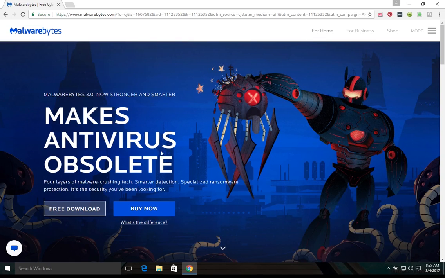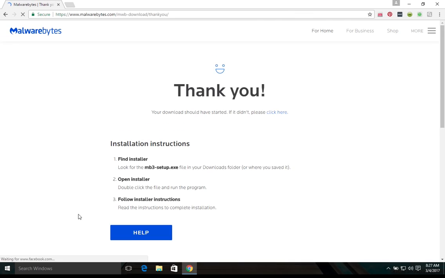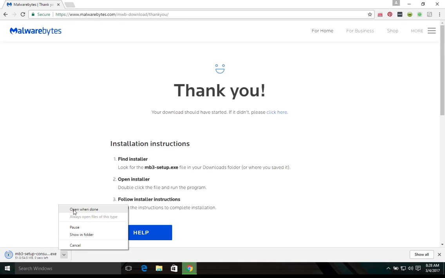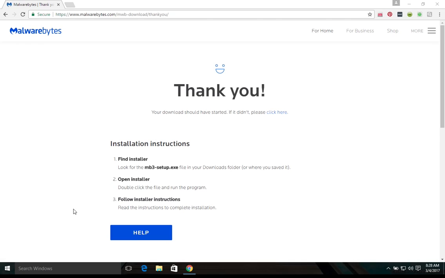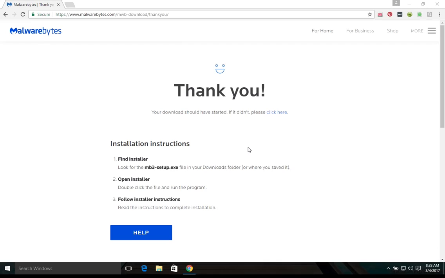it will take you to this website, which is the first anti-malware scan we're going to run. It's called Malwarebytes, and you'll just want to look for where it says free download. I'm going to go ahead and click on that. And then once the installer starts to download, you'll just want to make sure that you open it. And then make sure you click on yes if UAC pops up.